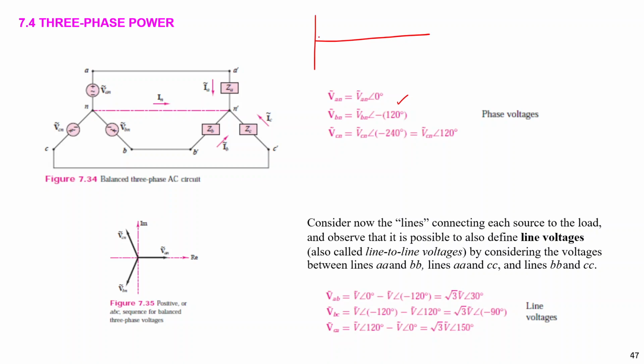In fact, phase A comes first and then phase B will follow, shifted by 120 degrees, and then phase C. In phasor form, if we use phase A as reference, the phasor of phase B will lag phase A by 120 degrees, and phase C is shifted by another 120 degrees.